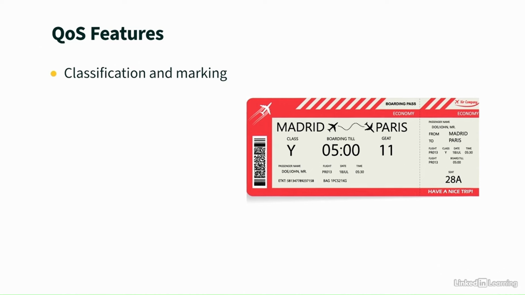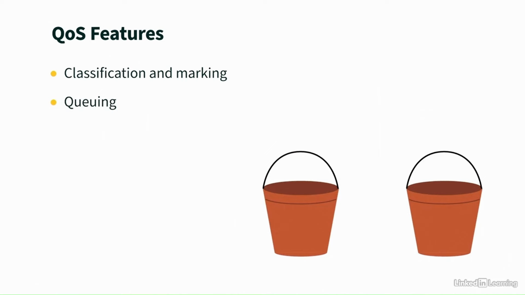One such feature is called queuing. If a router or switch is receiving traffic faster than it can forward it out, the router or the switch allocates some memory called a buffer or a queue to store that traffic in hopes that the bandwidth demand is going to die down. Then the router or switch can take that traffic out of the queue and send it on its way. That approach, however, doesn't prioritize traffic.